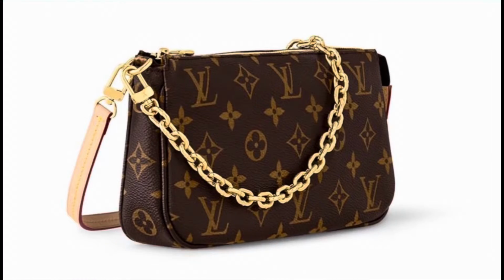So forget SLG, my friends. I mean, maybe all of these, in my opinion, might be SLG worthy. Let's just classify all of them as essential bags. Whether they are perfect is really going to be your opinion. However, let's just classify them all as essential bags. So the Pochette Accessoire has got to be the quintessential Louis Vuitton starter essential bag, especially with this new model coming out.